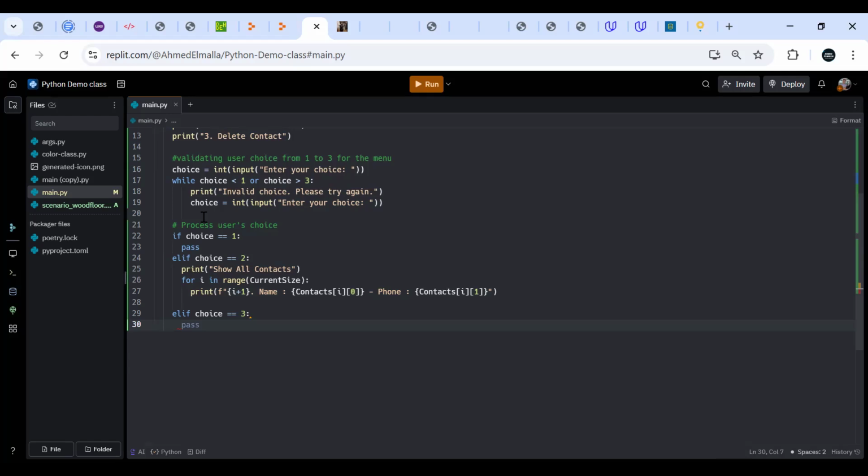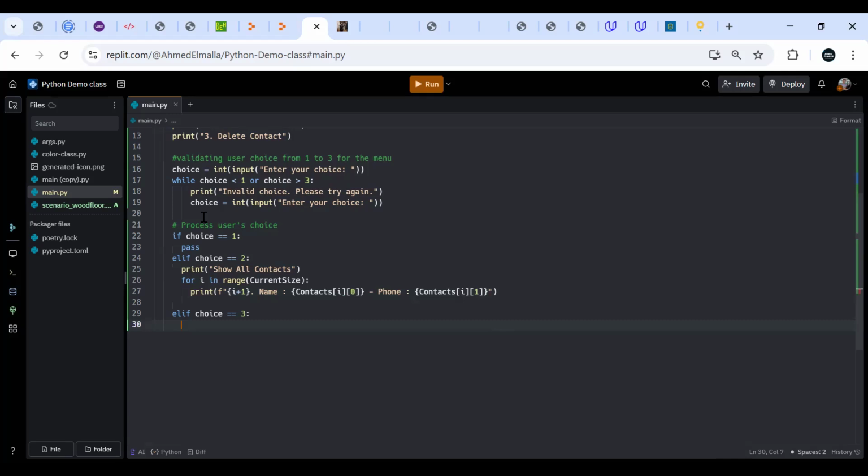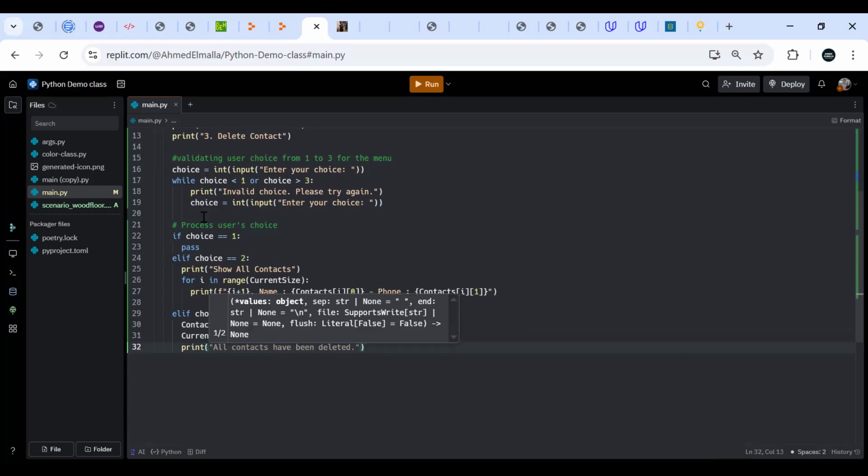If I would like to delete, I will say contact array, and reinitialize it with an empty bracket like that, and I would put a print statement that says that all contacts have been deleted. Yes, all contacts are already deleted.